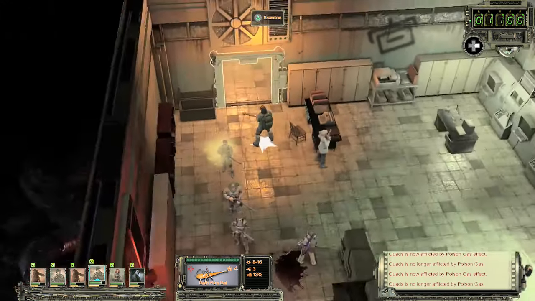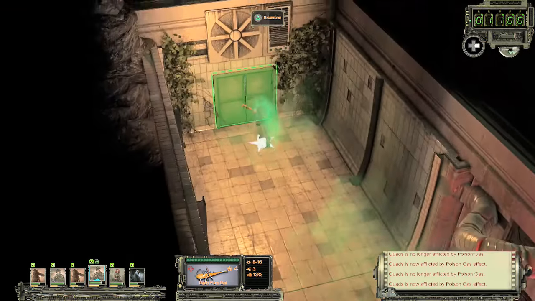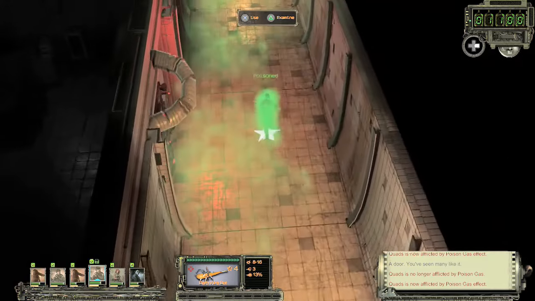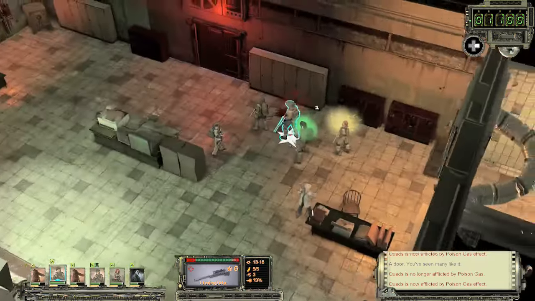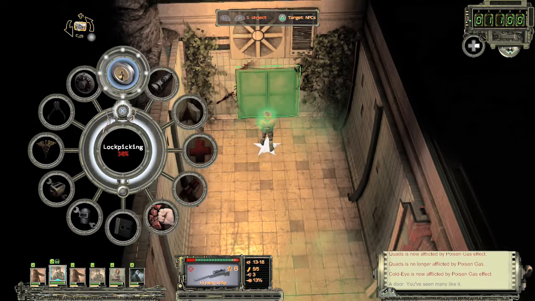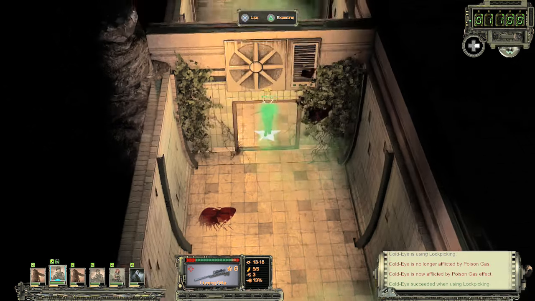I tell you what, let's get through this. There was another way out of this one, I'm sure there was. Yeah, here we go. What? I wonder if a locksmith can get through that one. Finally! Go on! Oh god, I'm still getting poisoned.